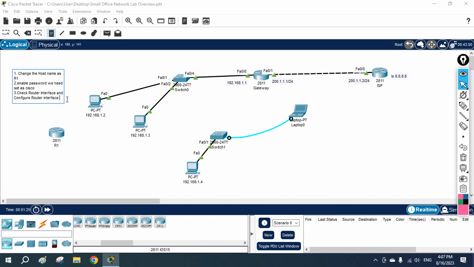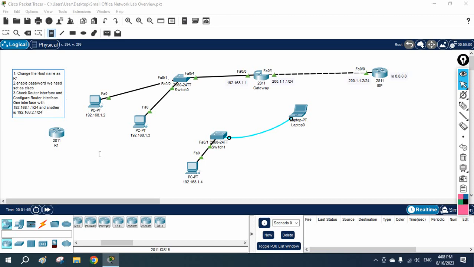Configure router interface, okay, one interface with 192.168.1.1/24 and another is 192.168.2.1/24. So this is the task your manager gives.